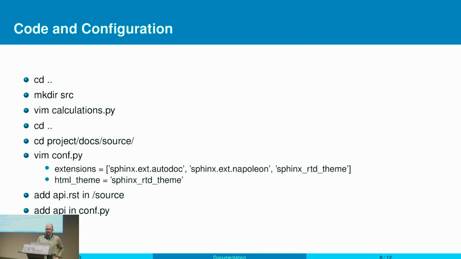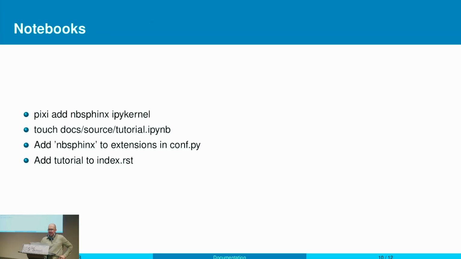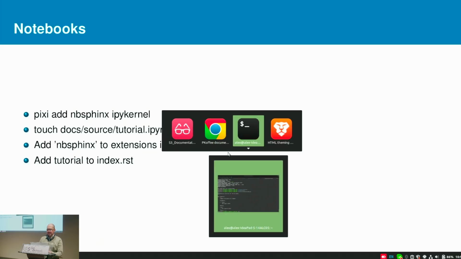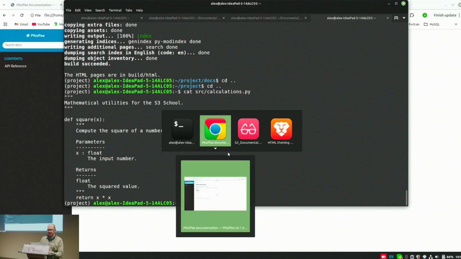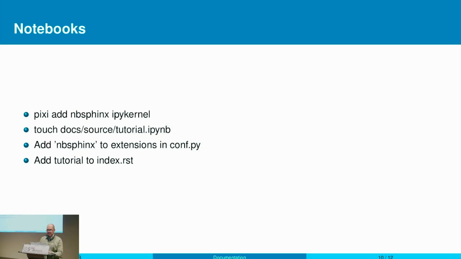Okay, this is for the docstrings part. Now, what if we want to include the notebook in the documentation? So to include a notebook in the documentation, we have here our pCoffee documentation, HTML.